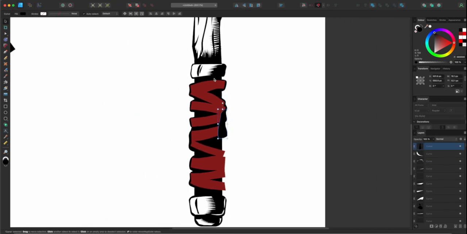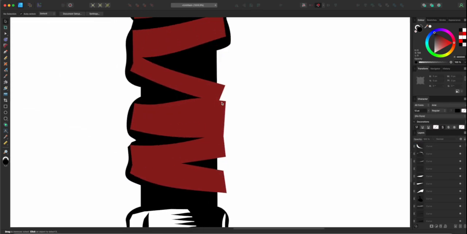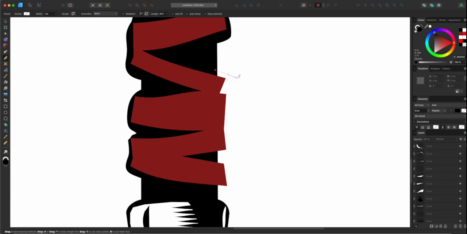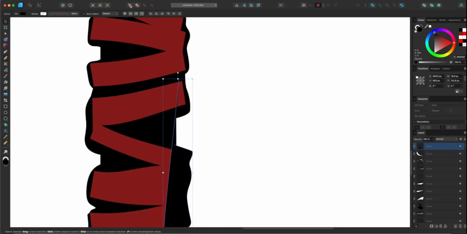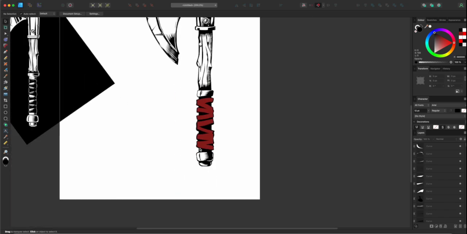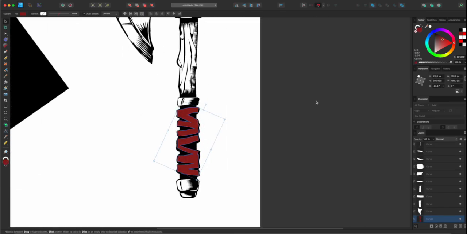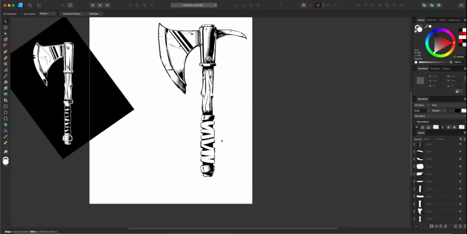I'll move everything to the back as needed, because having it slightly haphazard gives it a little bit more character. This looks a bit strange to me, but let's see how it looks by putting it into white. Yeah, okay, it'll do.